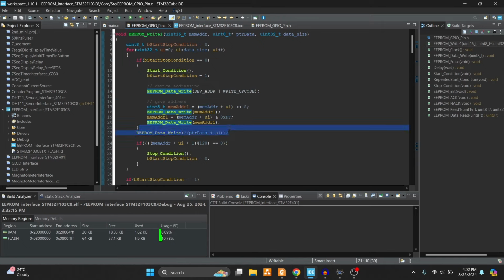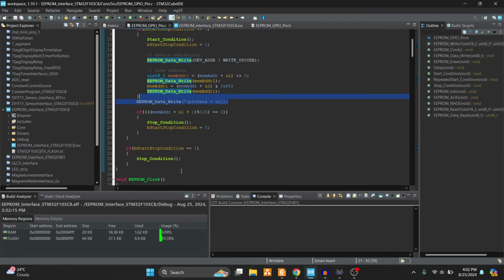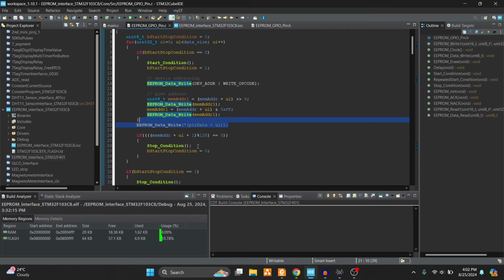Then we are writing the data. Then we are again checking the page boundary using this flag, and then sending the stop condition. Let's suppose that we are not writing at the last byte of the page boundary. Then this condition will be false, so no stop condition will be sent at this point.